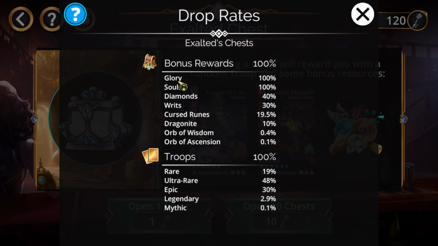However, these bonus rewards work, I guess, kind of like how a glory or gold key does. Essentially, you will have a 100% chance you will get glory. You have a 100% chance you will get souls. But then it'll individually roll every single one of these simultaneously. So a 40% chance you can get diamonds, and a 30% chance you can get writs, and curse runes, and dragonite, so on and so forth. So it is possible that you roll diamonds and curse runes, or diamonds and writs and dragonite, so on and so forth. Or you could roll none of them, or you could roll all of them.